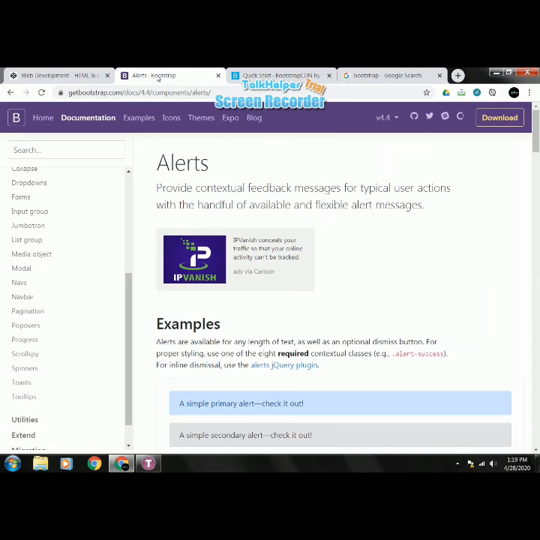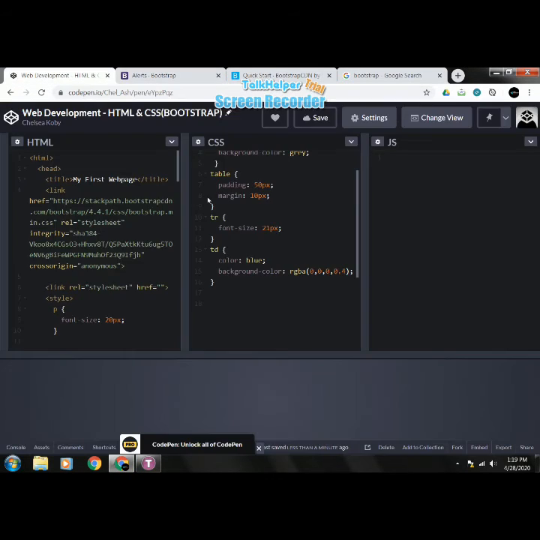And I guess we're here. So popovers, progress, spinners, toasts, and tooltips. So that's just a bit of what Bootstrap can be doing for you. And I don't want to go as fast as possible. I'm just trying to give everything in detail so that we don't miss stuff. But most times when I watch the video, I can find out I missed something. I might just come back and tell you in another video.